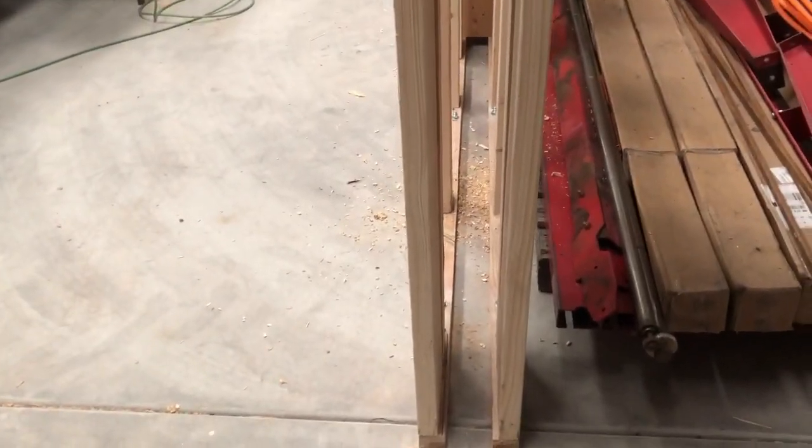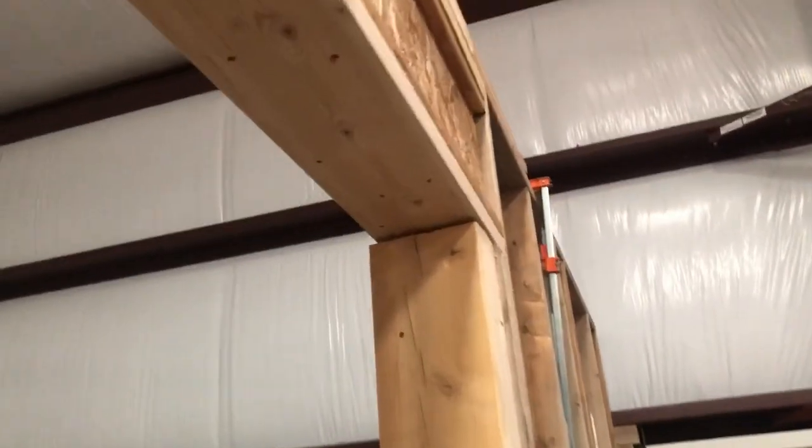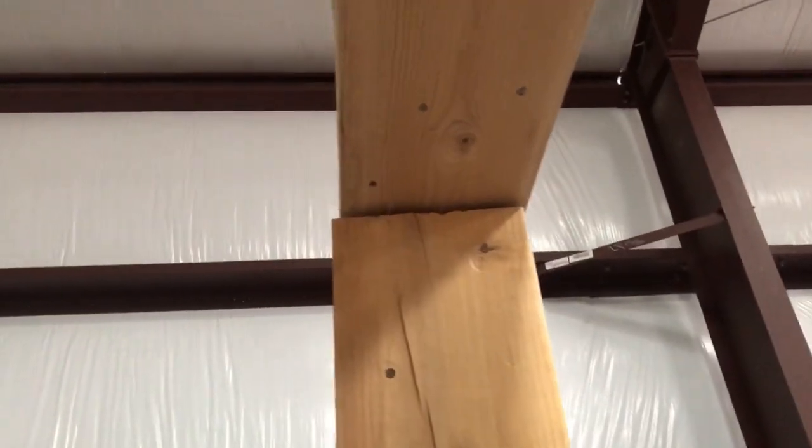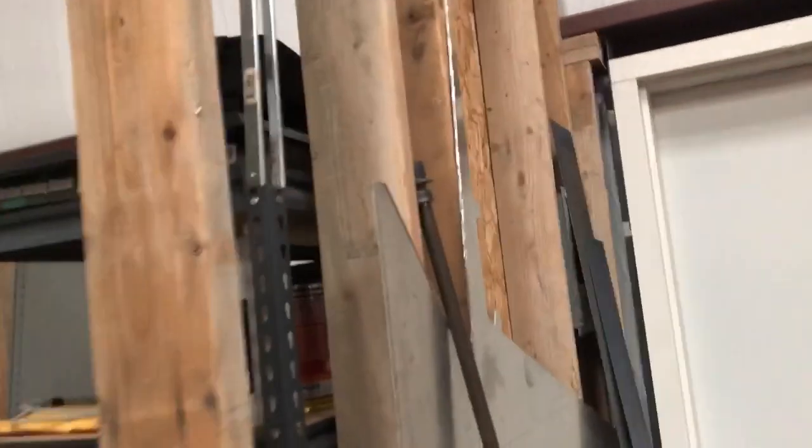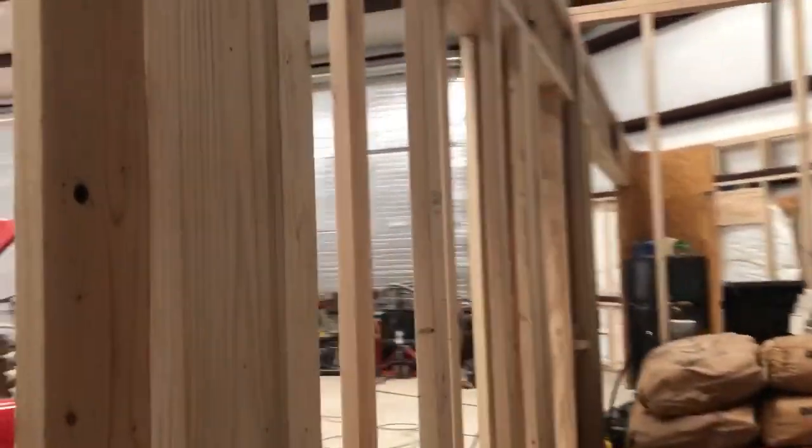Over here I've got the center section, like I was showing you guys earlier. I got that center section all cut out after the wall was framed, and I've got my anchor bolts in there now, locking everything down. See another one there. So the wall has anchor bolts. I do need to put some kind of shim in there, because somehow or another I managed to measure that 2x8 off by a quarter of an inch, so I need to shim that up so it actually does something. And then kind of hidden behind that steel leaning there is my sub panel breaker box. So I've got to run power from the main breaker box over here to this one.